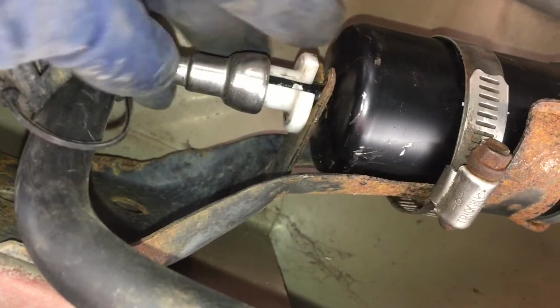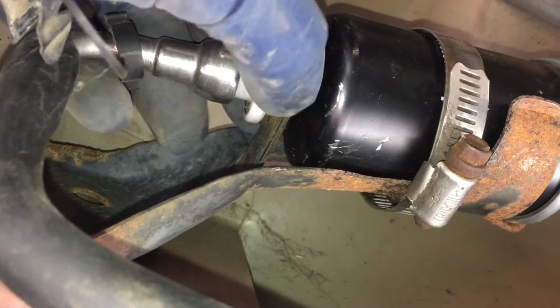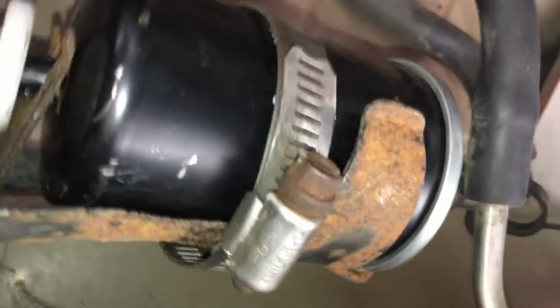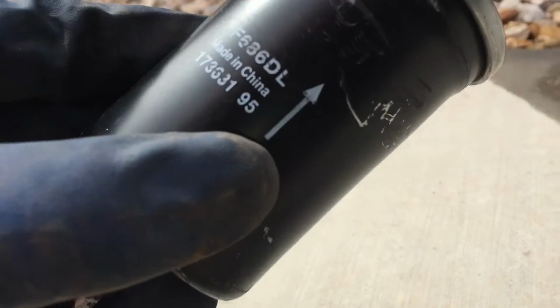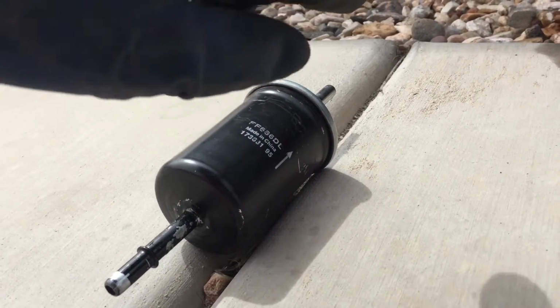Okay, we just put our fuel disconnect tool in here. It just goes over the line, and then you squeeze it together and push in. It'll compress a spring on the inside that allows you, once we push it in, to pull the line off of the filter. Make sure that you are wearing your safety glasses. Even if you look really dorky like me, it's better than getting fuel in your eyes. Okay, now with these, they do indicate the flow, which direction it's going. If you get confused, just remember it has to be coming from the tank to the engine. So, for example, under here we have lines that are coming from the fuel tank. That's this one right here.